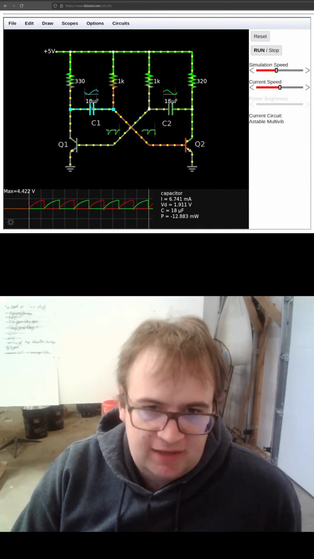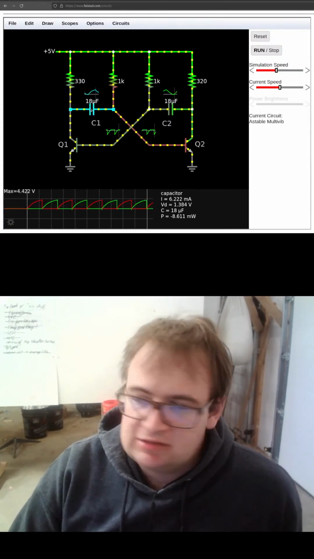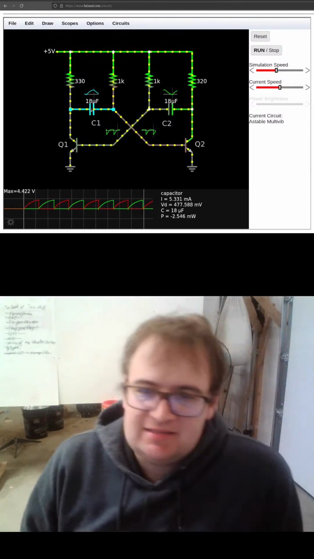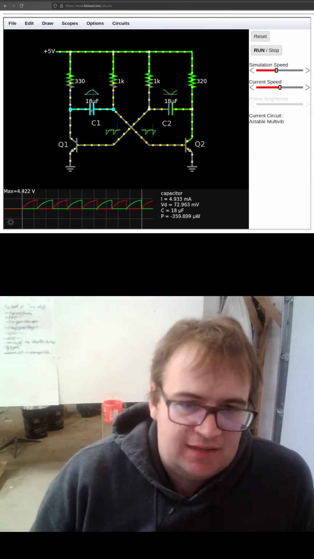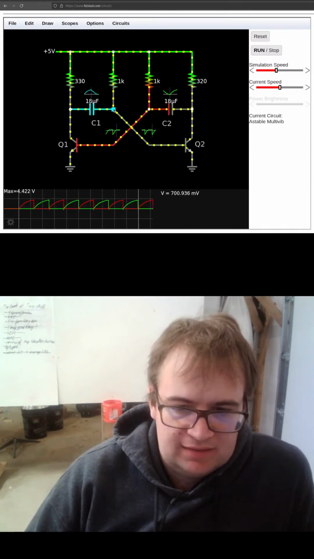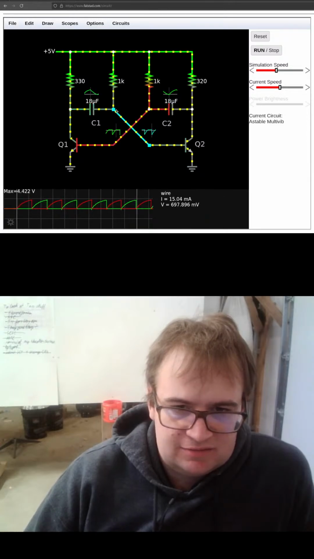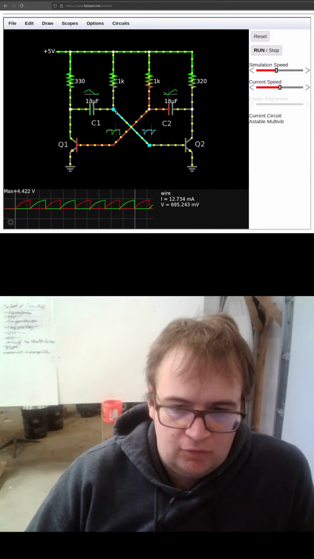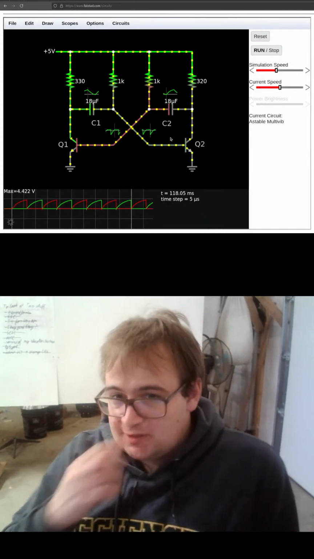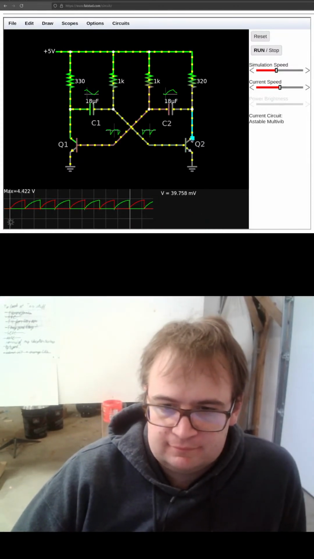So that is effectively what we're seeing. The multivibrator part of it is that it's charging these capacitors up, and they're put in such a way that eventually, about 700 millivolts is what will turn these on.